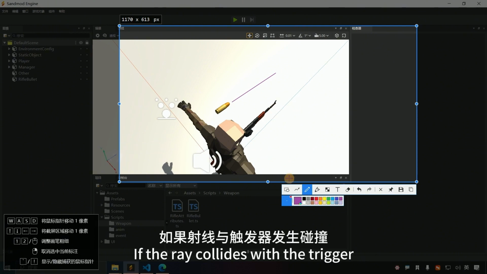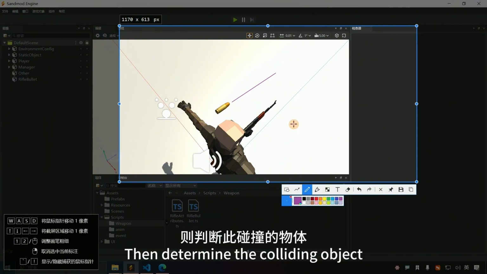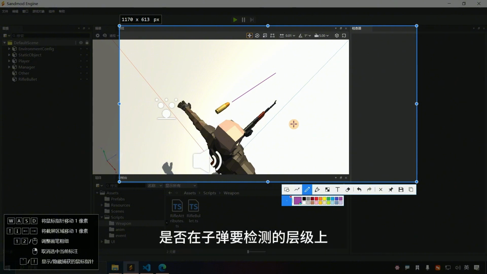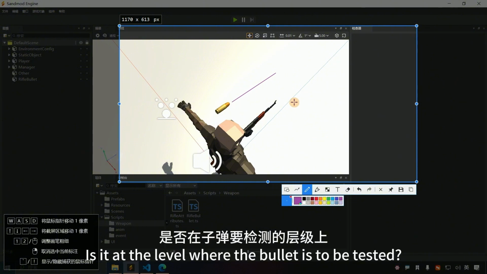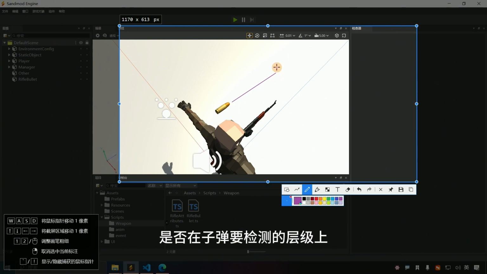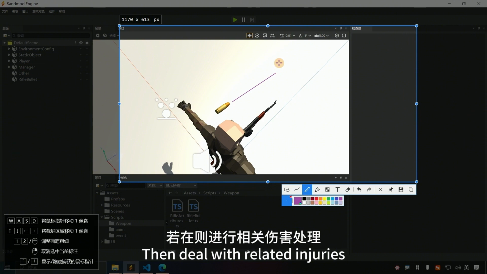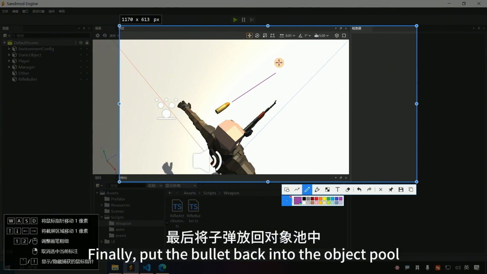If the ray collides with the trigger, then determine the colliding object. Is it at the level where the bullet is to be tested? If so, then deal with related injuries. Finally, put the bullet back into the object pool.